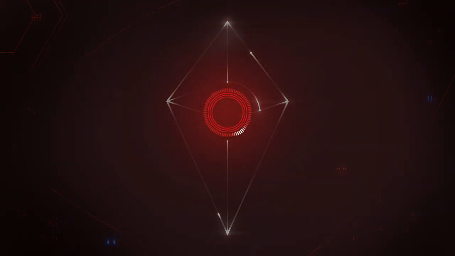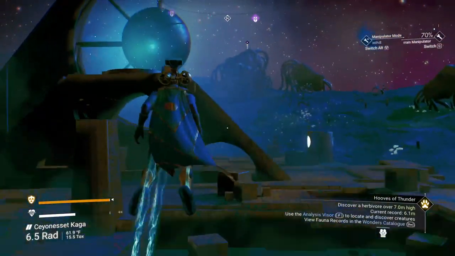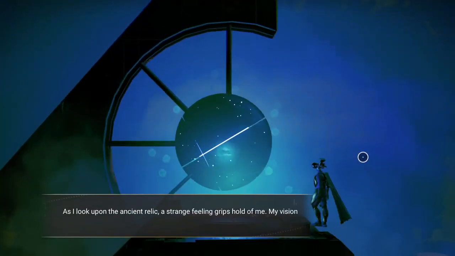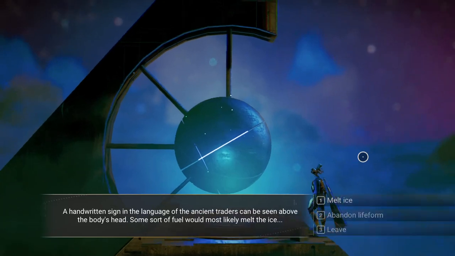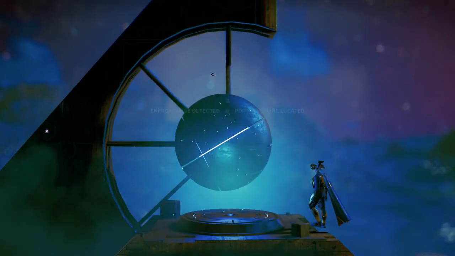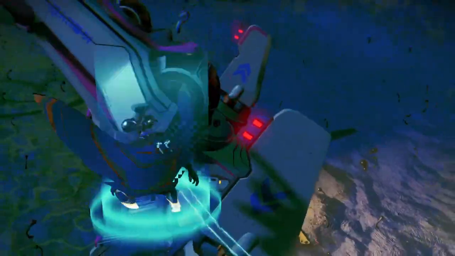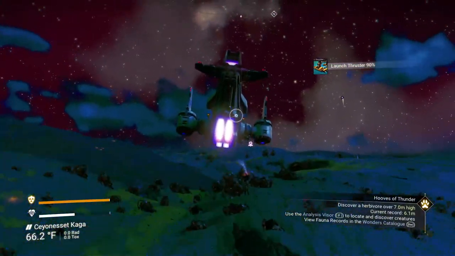So, let me see what we can do here. Okay. Try it again. And we'll just get past all the blah, blah, blah. Not have to read it this time because we know it's not going to be melting the ice. We're going to abandon the life form. Okay. Got a portal. Let's head over there. And here's the thing. I don't think we have enough resources to open another portal, but we'll give it a shot.